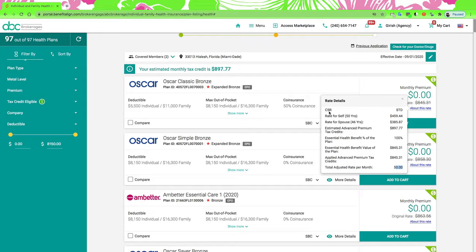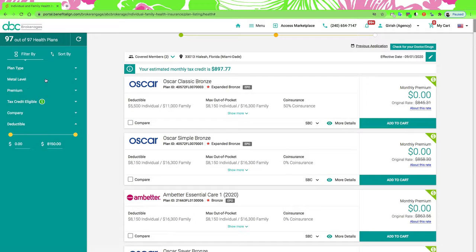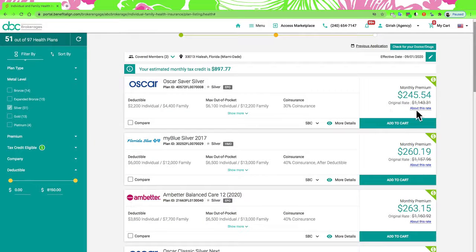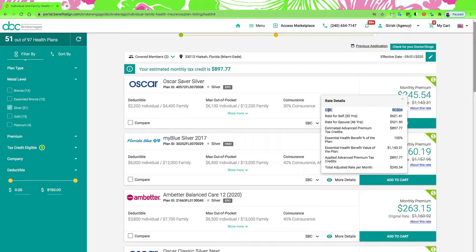You also see this thing called CSR, which is the cost share subsidy, and in this case it says standard, which means there is no cost share. But if I pick up, for example, a silver plan here, you will notice now that when I click on about this rate, the CSR value is something other than standard, which in this case is RCS 04.